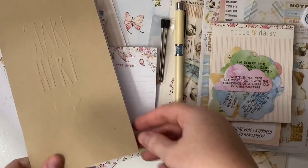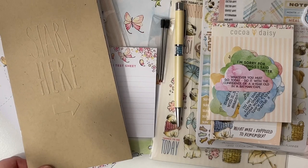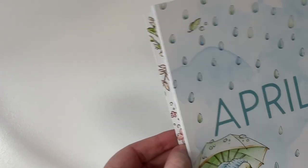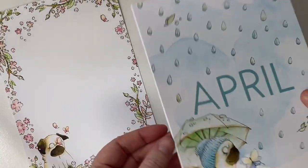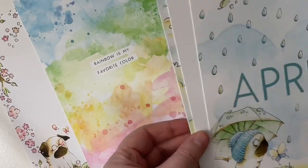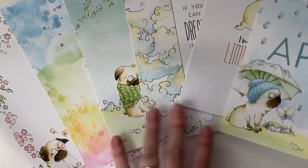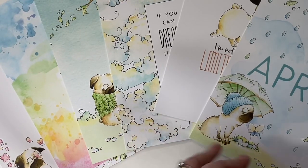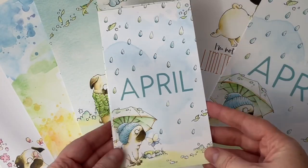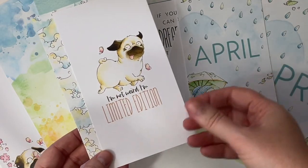So that was a look at the main planner kit for April, and next up we're going to jump into the dashboard kit. And the dashboard kit comes with six different A5 size dashboards, and then you get the same exact paper pattern on six personal size dashboards. So let's just go ahead and go through those so you can see them.